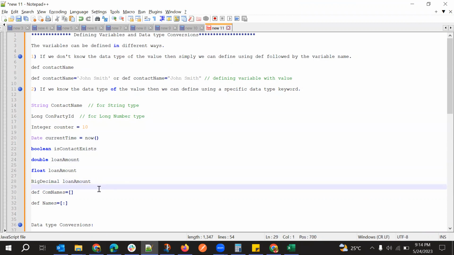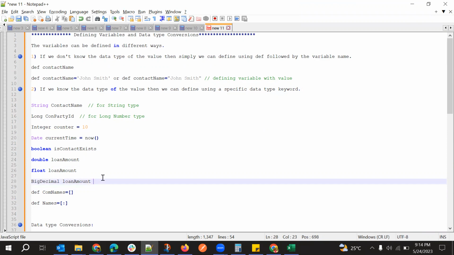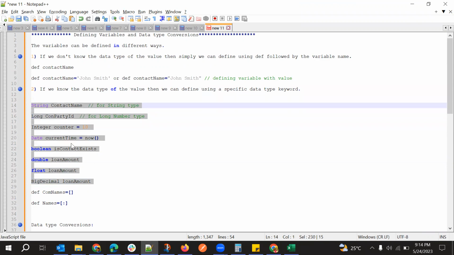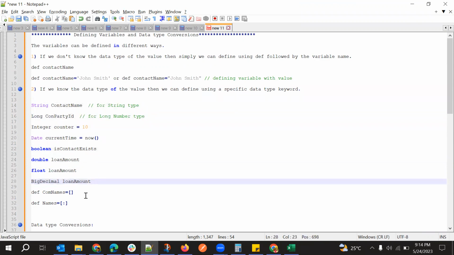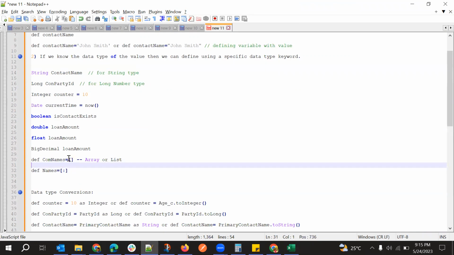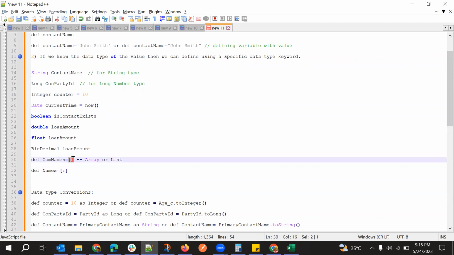These are also some other data types, and we use all of them depending on our need. We also have list or array. If we define it with square brackets, it is an empty list.